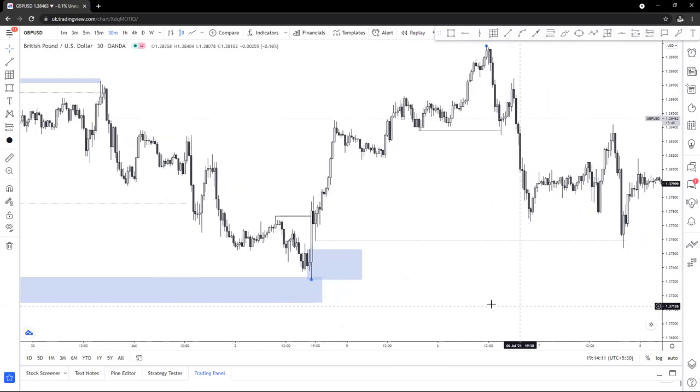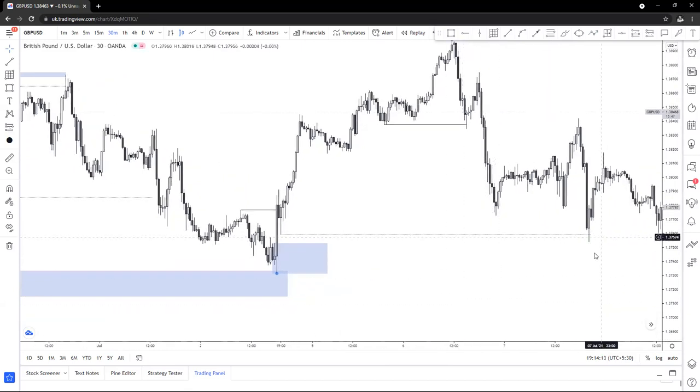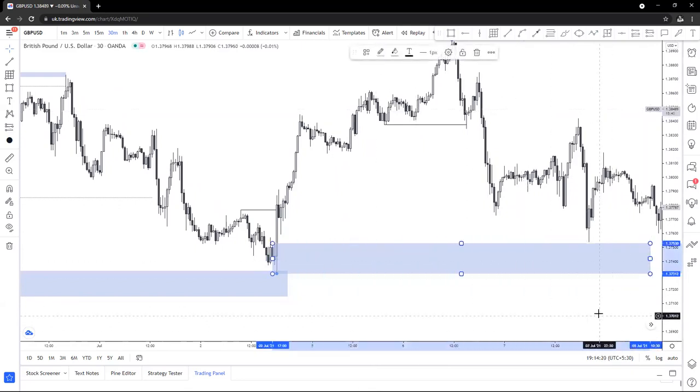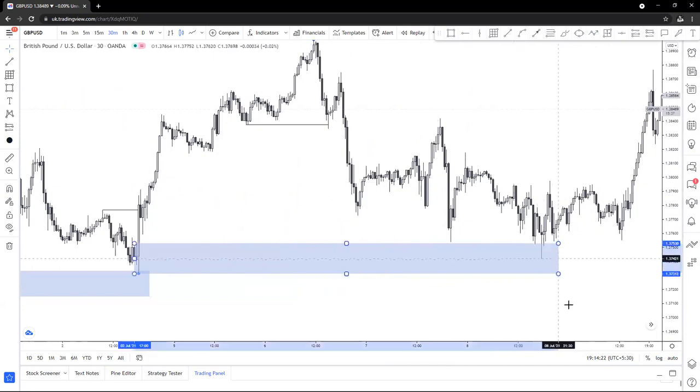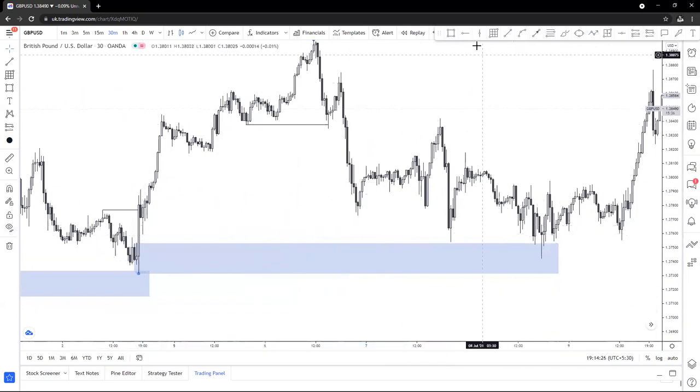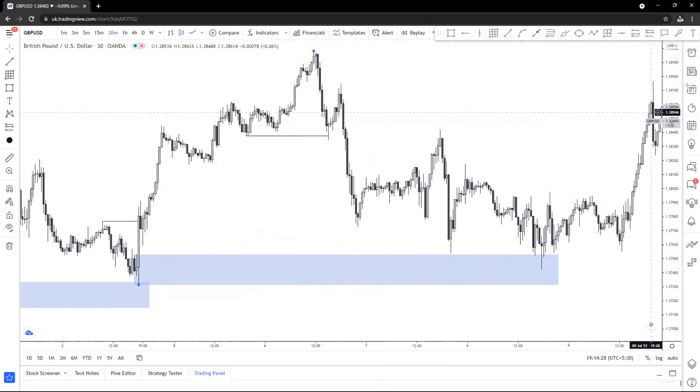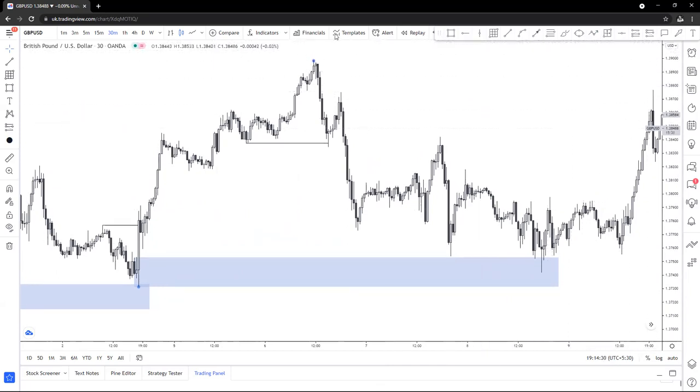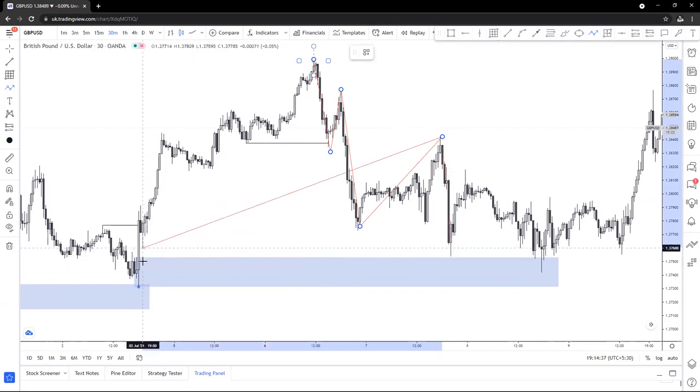So I told you I would always choose the POI that has been induced closest. Now, you see that? Even though this low has been taken out, price was retracing back down in a bearish market structure like this. Lower lows, lower highs, lower lows, lower highs. And this low was taken out. But did it really fill the imbalance?